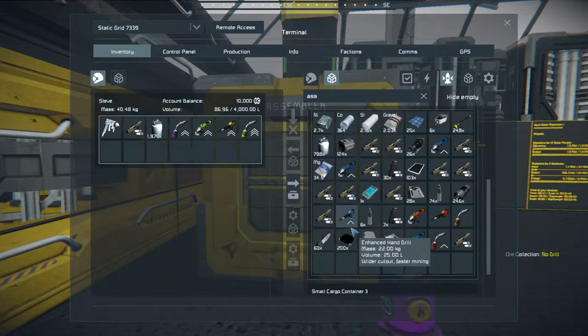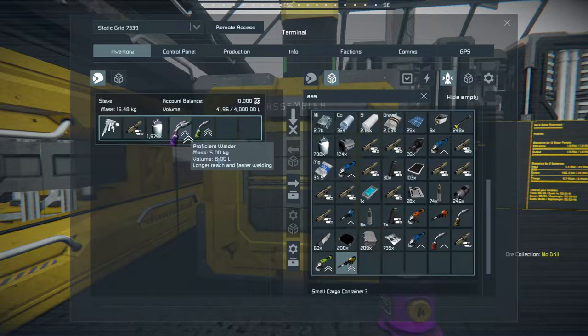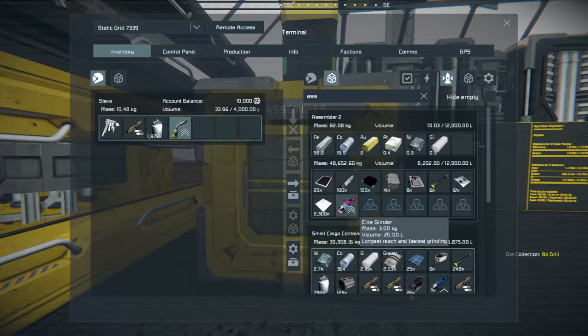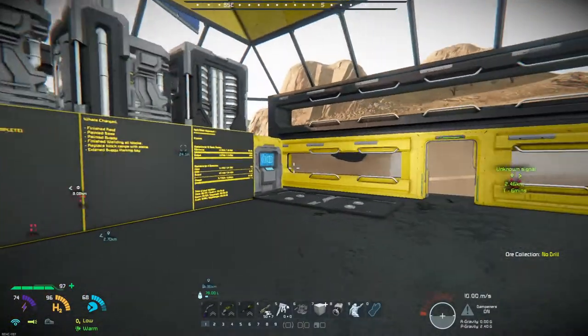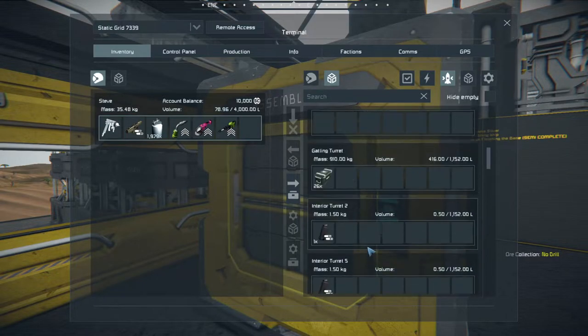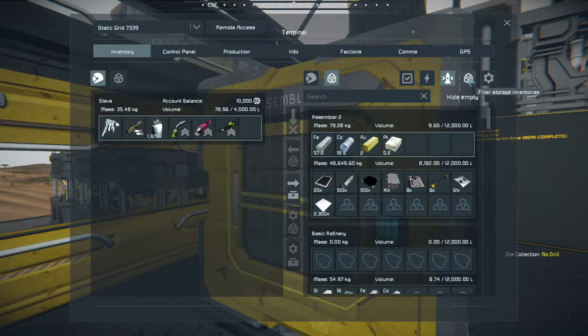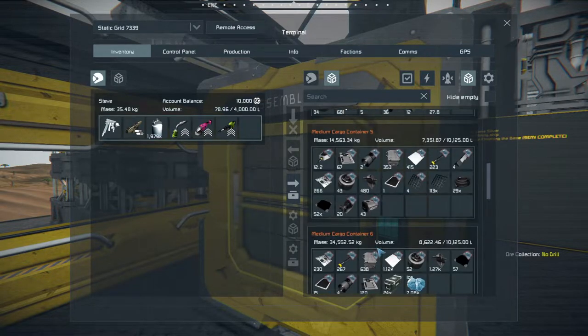Look at that, we got some better tools. Let's drop out. They can be our backup tools. That's a lot better. Oh, better keep some ammo, in case you come under attack. Where's where I put my ammo?